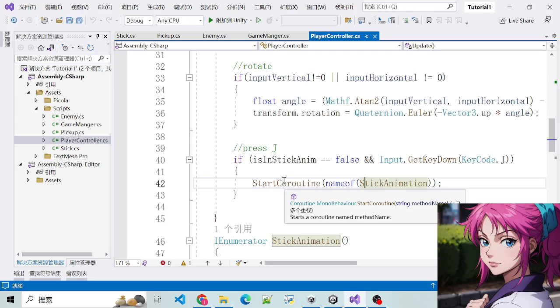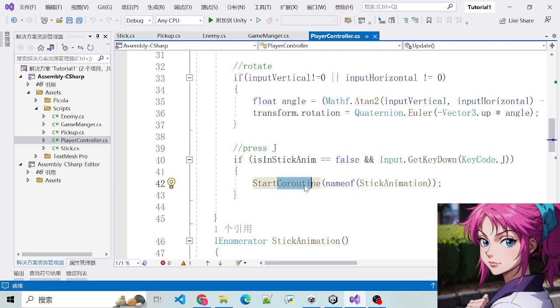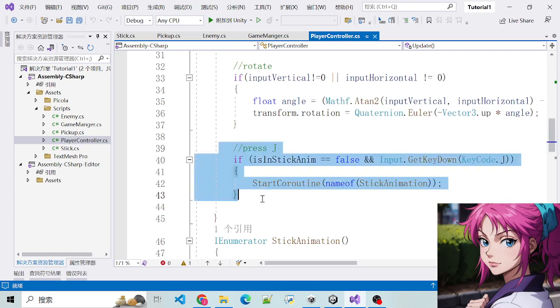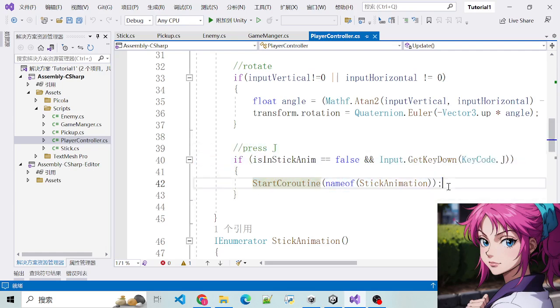I won't explain more about what a coroutine is. You can search Google or ChatGPT to get to know the concept, because to explain it takes some time. So I won't do it in this tutorial. It's basically something like a thread, but a little different.